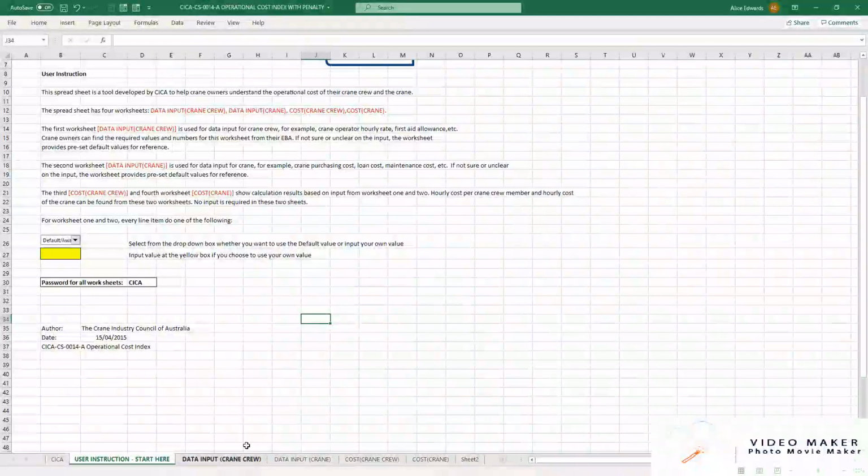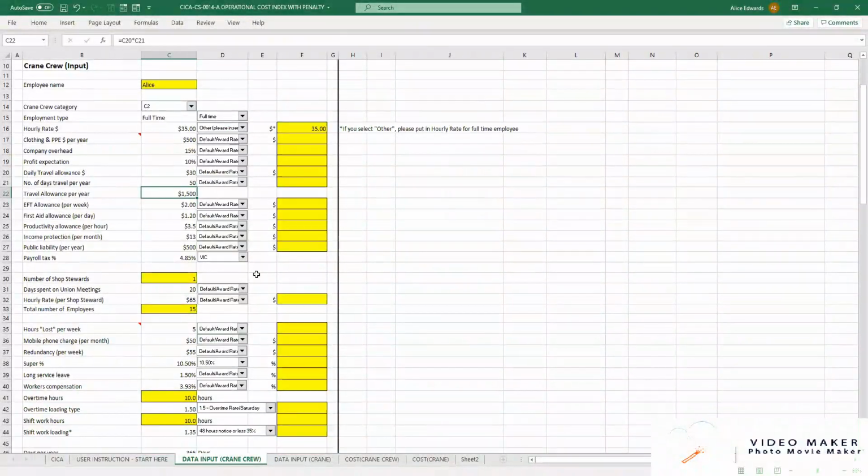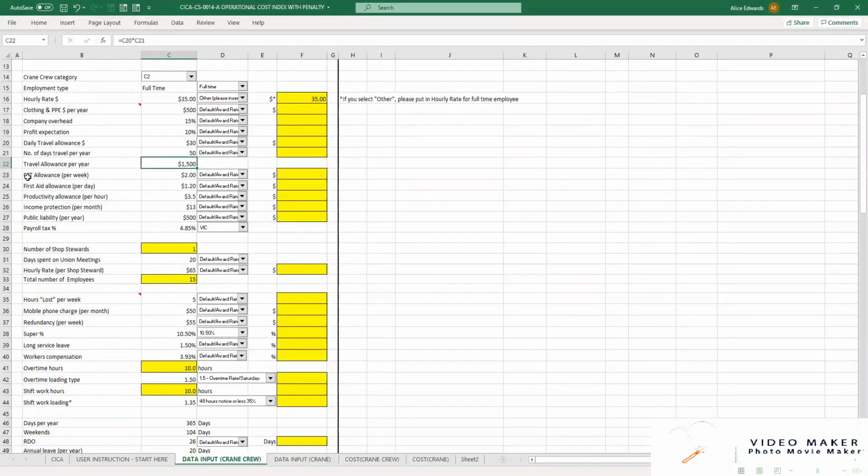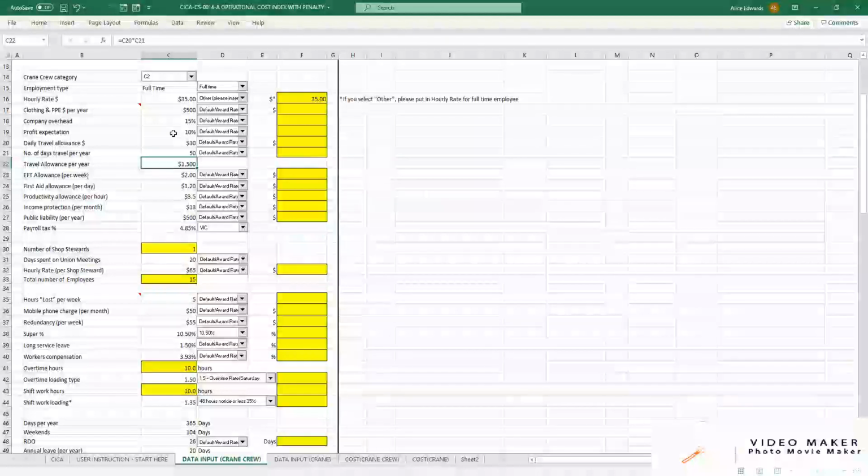Okay. Yeah, sorry. Come back to the data input side. You can put in EFT allowance, first aid allowance, productivity allowance, income protection, public liability, and your payroll tax. These are numbers based on your EVA or based on your actual operation.